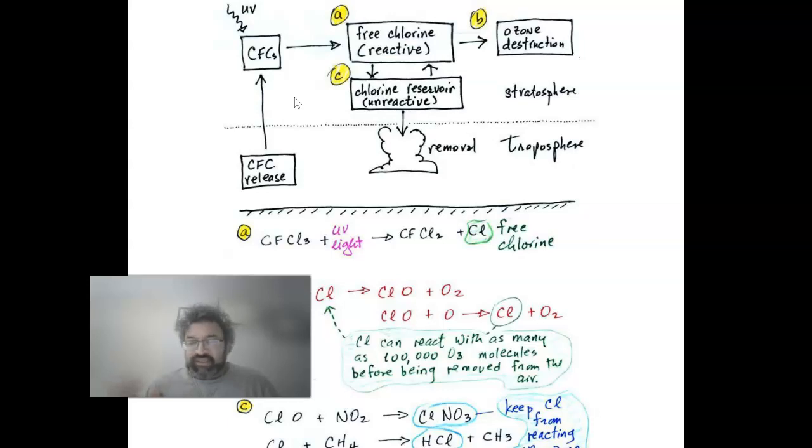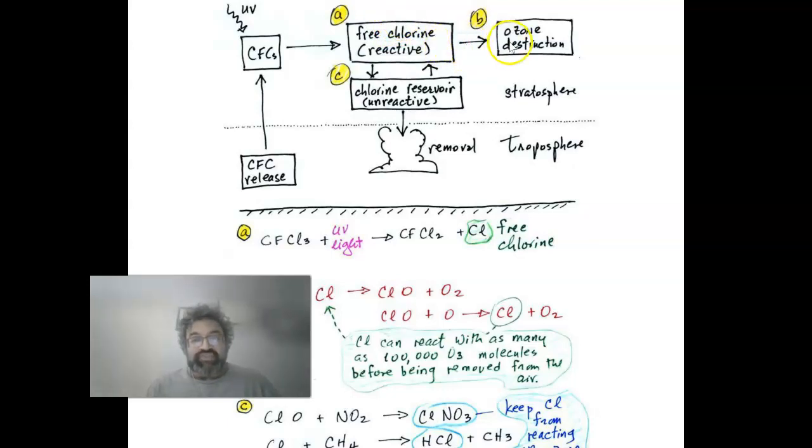free chlorine, you don't want to have that, because free chlorine can actually interact with about 100,000 oxygen molecules. Or ozone molecules. So literally chlorine can take 100,000 and break them apart. Another thing I wanted to say is, think about antifreeze, think about all the exhaust fumes from airplanes, things like that. Once it's released, all it needs to do is interact with UV. And you have this dangerous free chlorine, which can then break down 100,000 ozone molecules.